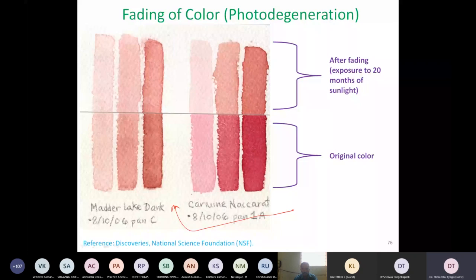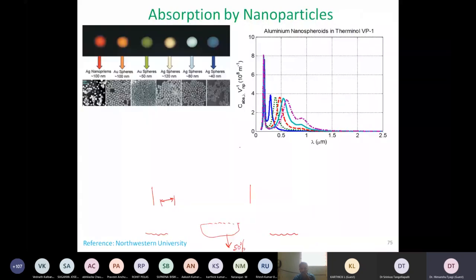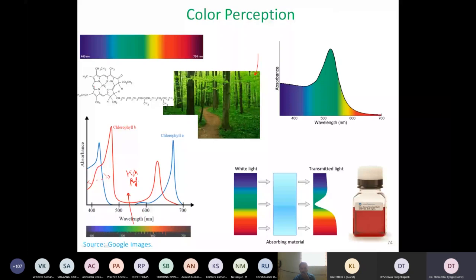But those dyes are themselves made of these organic compounds, which I had shown over here. Organic chemistry I am not very strong in, but one thing I do remember is that carbon molecules come together and form these long chains. You have different kinds of bonds, single bond and some double bond over here, and then single bond over here. Now, these bonds, because these are organic bonds, you may remember from chemistry, there is the sp2, sp3 hybridization. They are relatively weak when we compare to other types of bonds in nature.